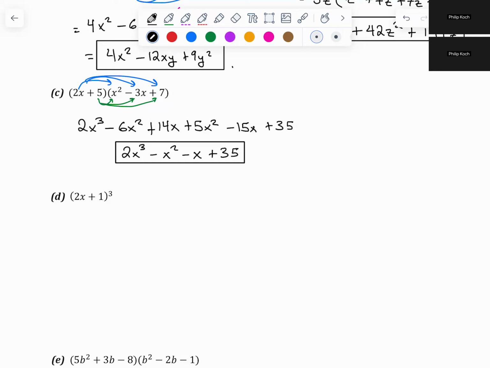It's always fun stuff. So 2x plus 1 cubed. For the same reason as before, we can't distribute the cube in because it's not a product of things. It's a sum of two things. So we have to worry about distribution. By definition, this is 2x plus 1 times 2x plus 1 times 2x plus 1.